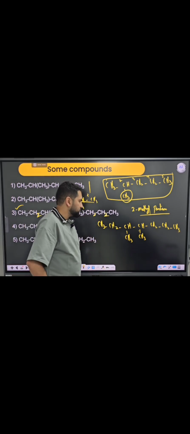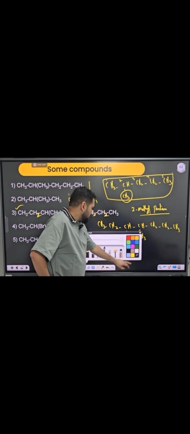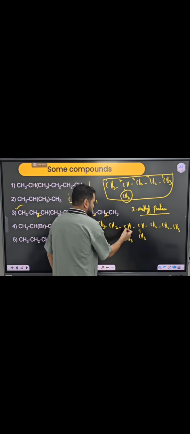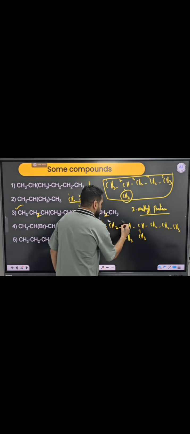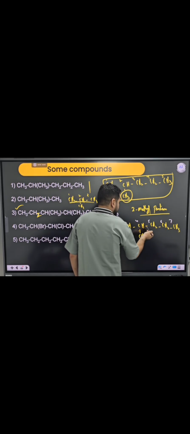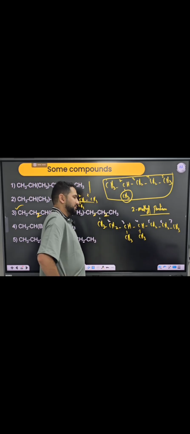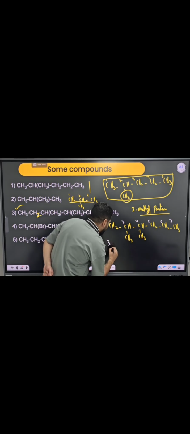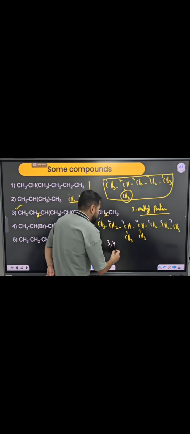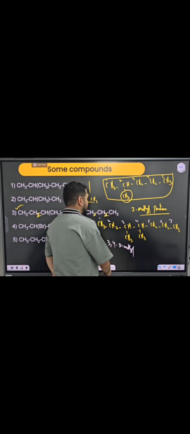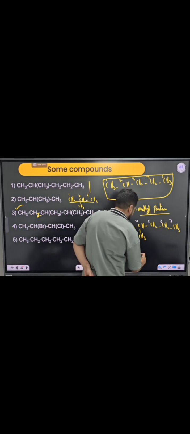Okay. Now we have to name this compound. How exactly are we naming this compound? Just number it. 1, 2, 3, 4, 5, 6 and 7. If I name it this way, 1, 2, 3, 4, 5, that way is not feasible. So this one is good. So can I say at position number 3 there is a methyl group? Also at position number 4 there is a methyl group. So 3,4-dimethyl. How many are in the main chain? 7. Heptane.